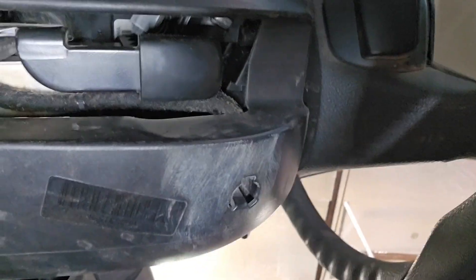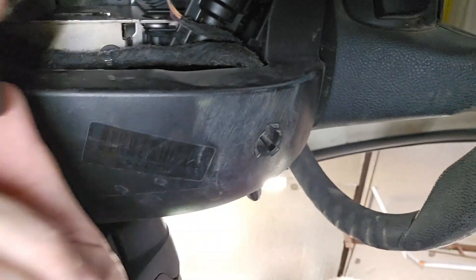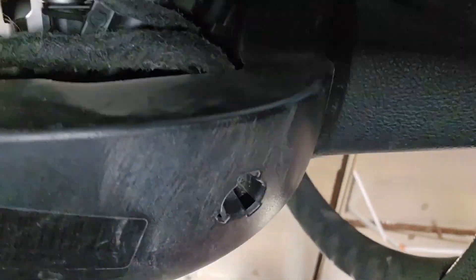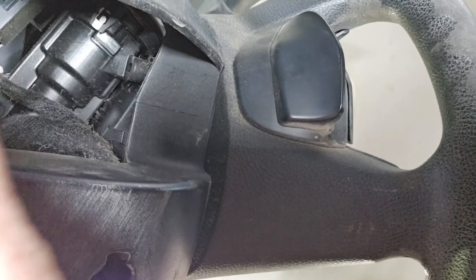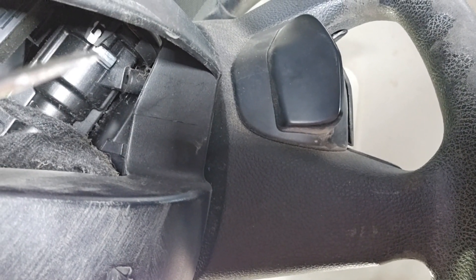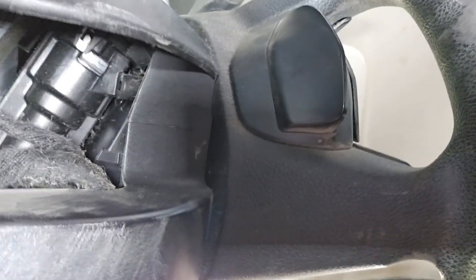I went to remove the clamshell and I moved the steering column — this is where you move the steering column, this lever here. I noticed this giant opening. That button with the switch on it — if I can find my pointer — that button right there. If we push that with the key on, the whole ignition should slide right out. So I'm going to do that, then take it apart and see what's wrong with it.